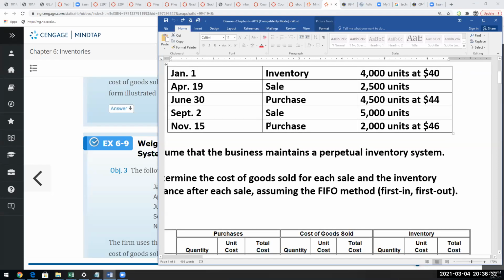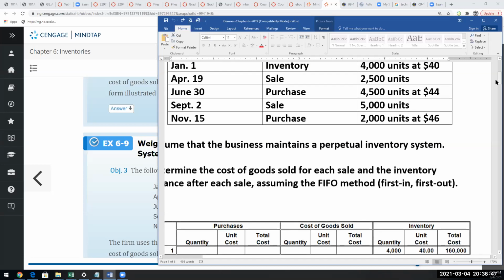And so since we're going to start with the first transaction here on January 1, what do we have? So our inventory, the quantity is 4,000 units. The unit cost is 40, and the total cost, we do the math. We multiply them out. And so now we have 4,000 times 40 is 160 grand. I see a lot of head nods with thumbs up in the background. That is an indication for me that you're participating, number one. But number two, you are also ready to move on. Because if there's a stop sign, we stop.